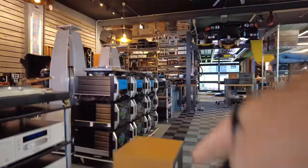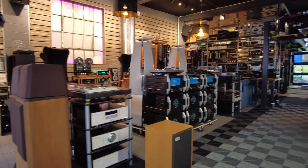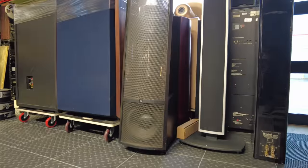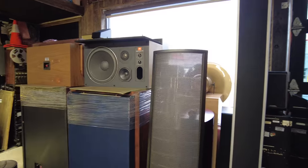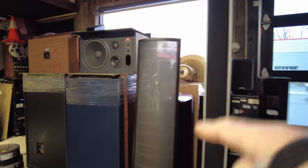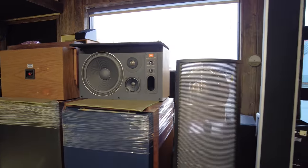Here's a set of Rogers that have sold and are going out. Panning over this way, I've got a set of Martin Logan Montes — these are electrostatic with woofers in the bottom. The ability for these to throw a realistic soundstage and really perform well with vocals, strings, and light jazz is really great. Hard to beat. Here's a set of JBL Studio Monitor 4412s — these are already sold. We had about five or six pairs; this is the last one, so if you were looking, you've missed out.